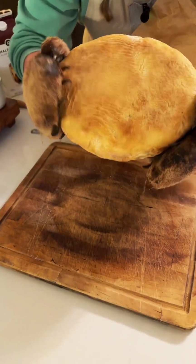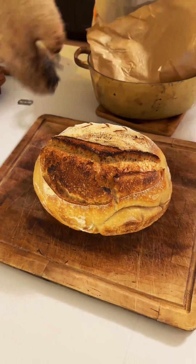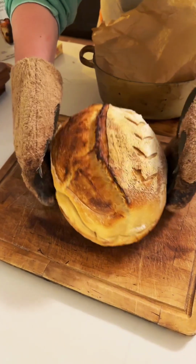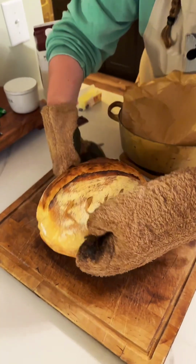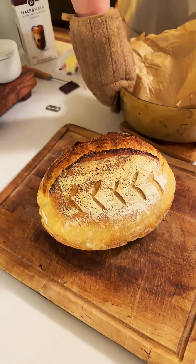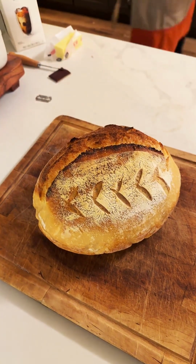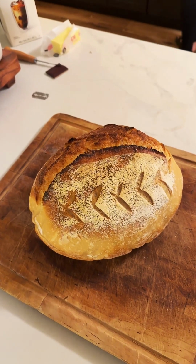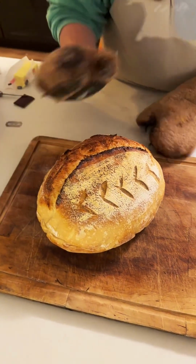And do you make your own starter? I do make my own starter for this. This is our beautiful sourdough loaf. Look at the golden brown crust on it. We have our beautiful little design in our pot. He did not have much room to spread out in here. He is huge, but lovely. He's going to be delicious.